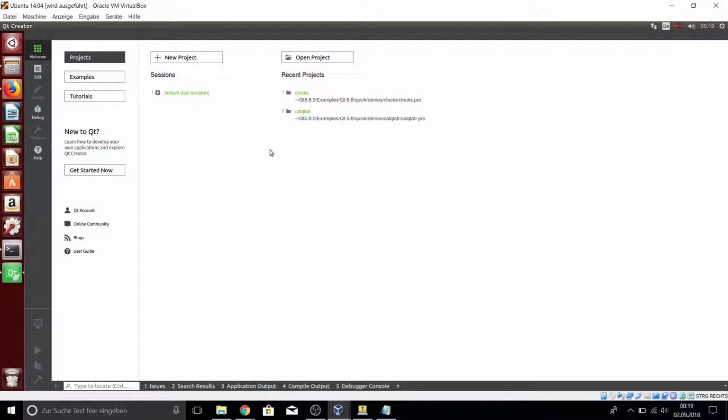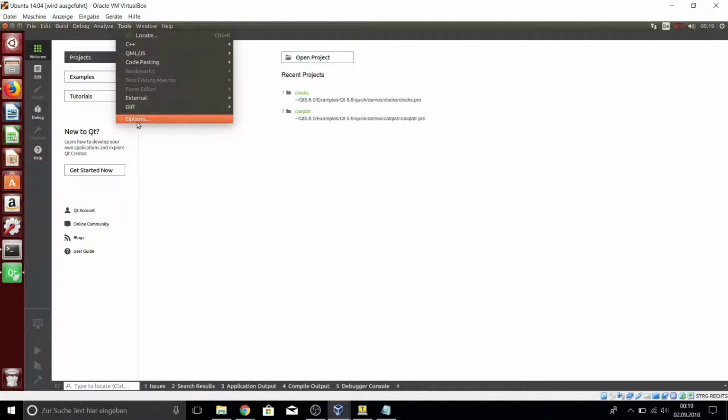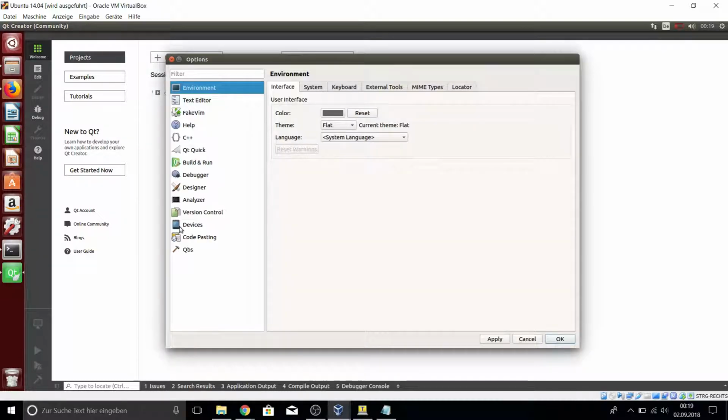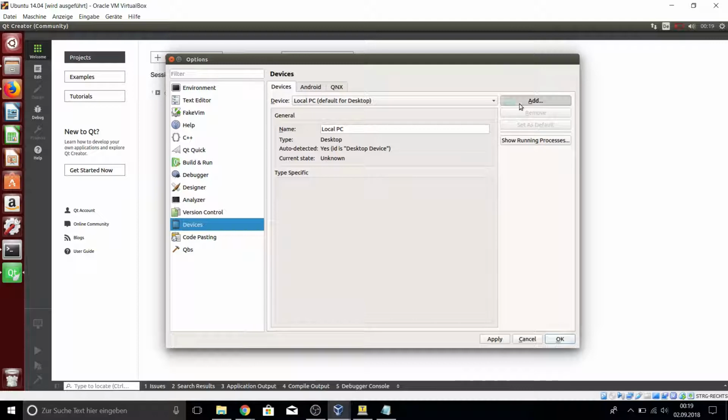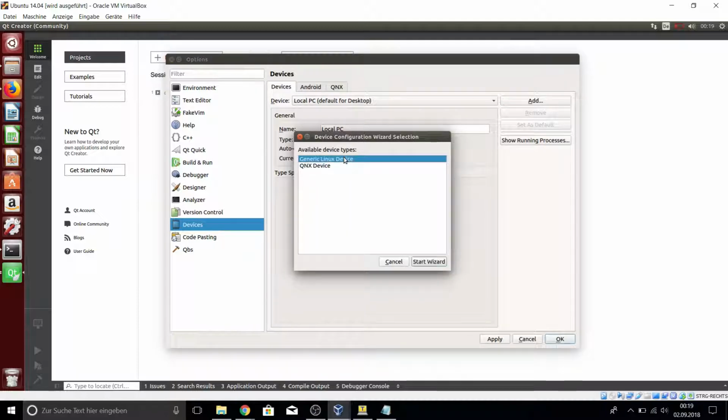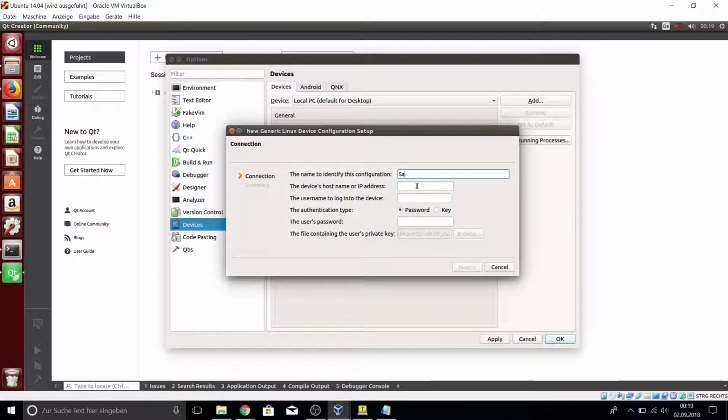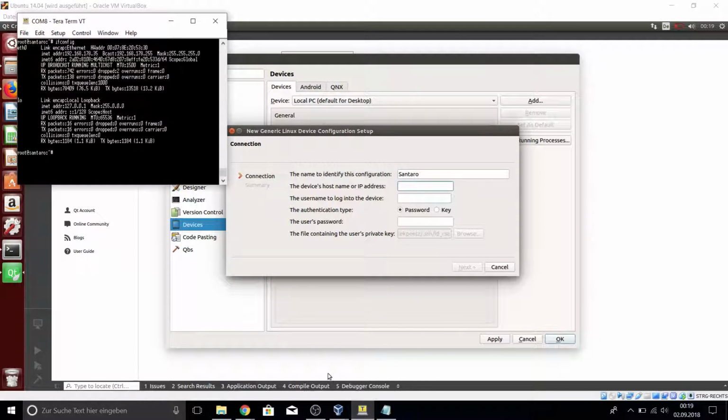Now let's set up our device and our SDK. We go to Tools, Options, Devices, add a new device, generic Linux device, start the wizard, give it a nice name, like Santaro, and the IP address. Let's see, what was it? Okay.